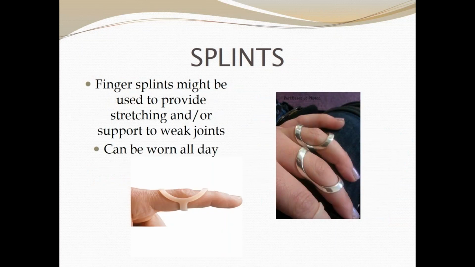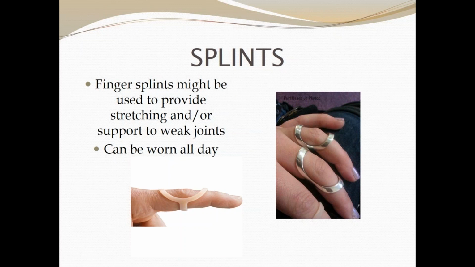These next pictures, these are splints that are designed for specific joints in your fingers. People who have deformities because they have intrinsic weakness in their hands, or basically you have little tiny muscles in the top and bottom part of your hand that either open your hand or close your hand, and depending on where your weakness is would determine which side of the finger you wore the splint on. These splints can be worn throughout the day. They allow movement, so they don't prevent you from being able to use your hands. They just provide support to your joints.